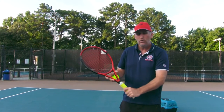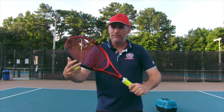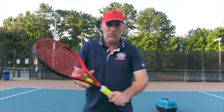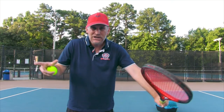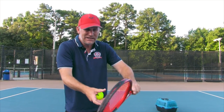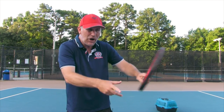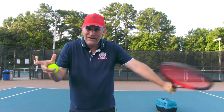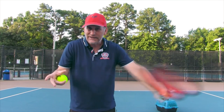And now what we want to do is start to think about hitting the ball with the bottom edge of our racket, meaning that we want that bottom edge to be leading to the ball. On topspin, it's the opposite. The top edge is kind of dominating, leading towards the ball. On slice, the bottom edge is doing that. So the racket face is going to be open slightly.